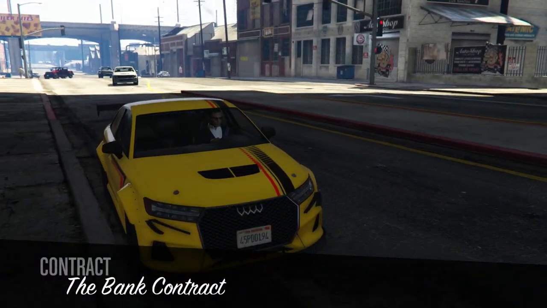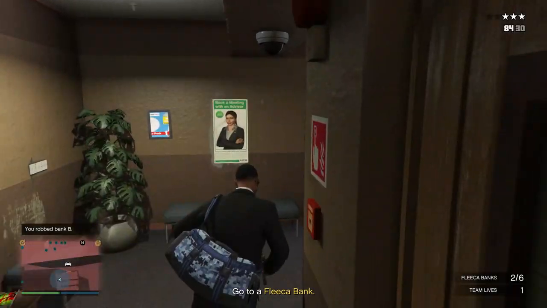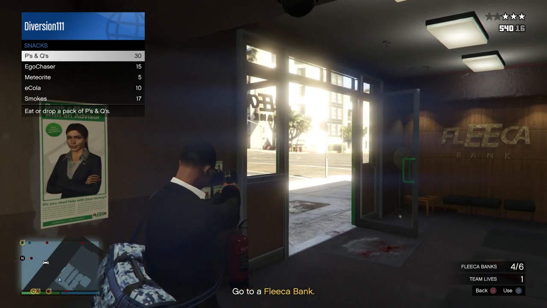Now you're ready for the heist. All you got to do here is go to the banks and steal the cash. What I do is I park my car right next to the entrances of the bank so my escape is that much easier. You'll be surrounded by cops, but you don't need to kill them all. Kill the ones that are right in front of you.